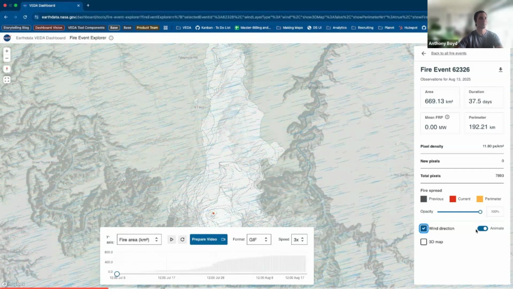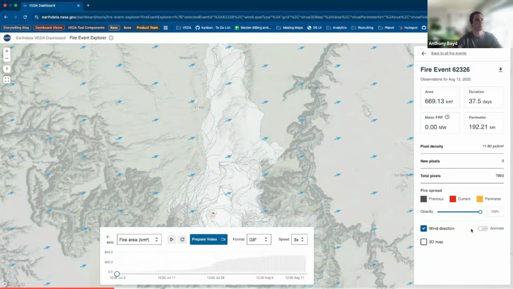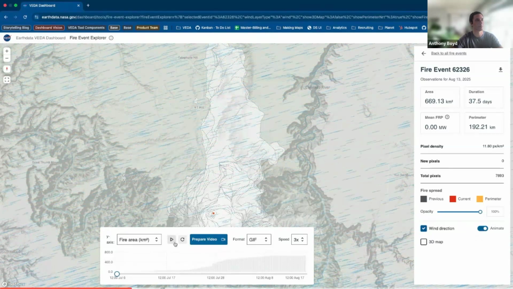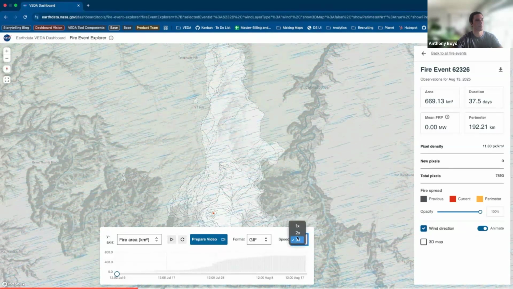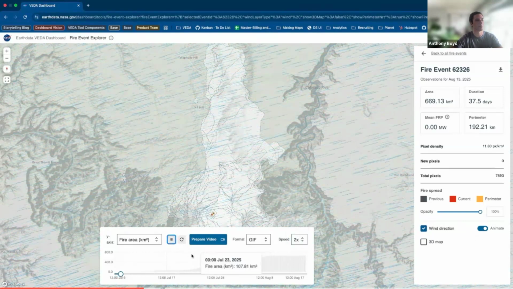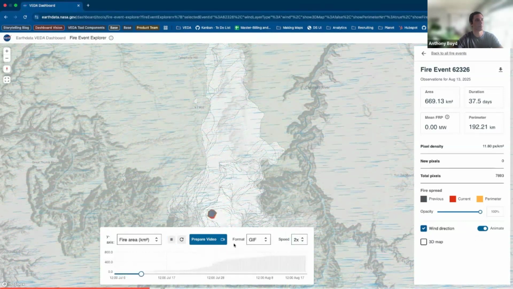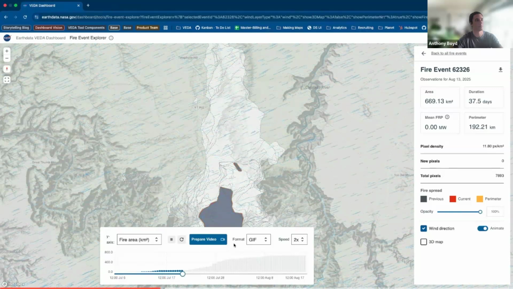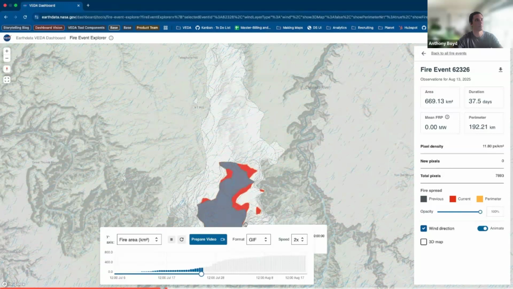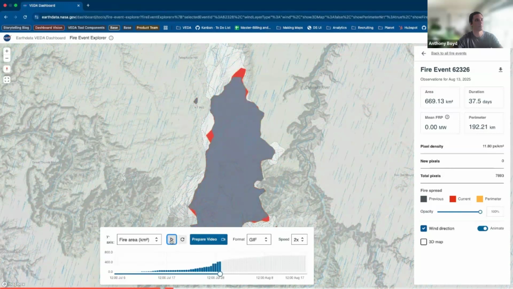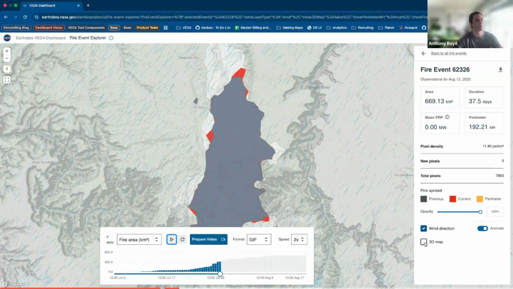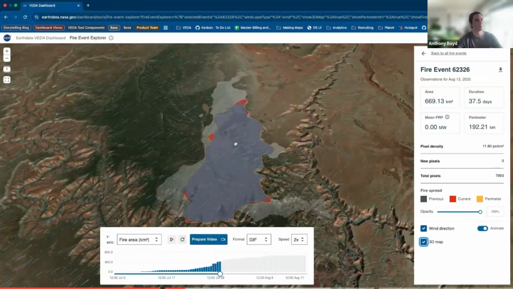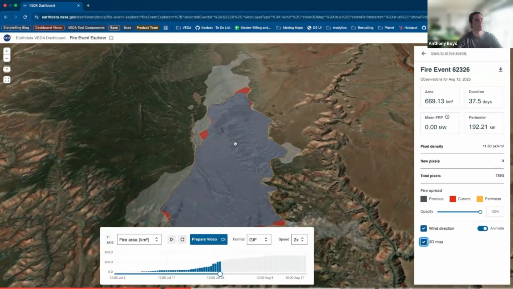If the animation is a little much for your computer for whatever reason, you can always turn it off and just get these static arrows, which will have the same effect. But if I go ahead and hit play, and I'll go to 2x so we can really see this, you can see that the direction and intensity of these layers will change over time, which is a really interesting data point to see overlaid on top of this fire progression data. If I hit pause, I can switch right here, which then we can see it combined with the 3D information.